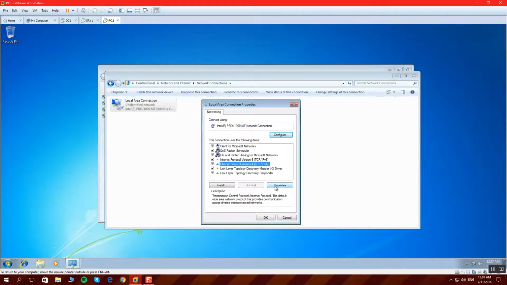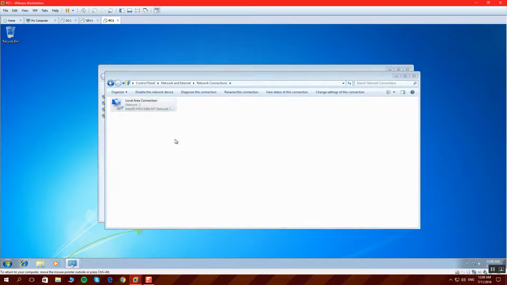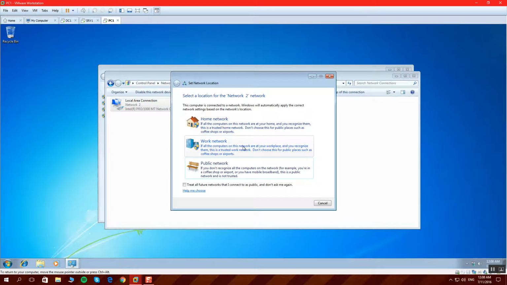So for the virtual lab environment configuration, during the setup only, we will first have to assign a static IP address. So I'm gonna assign this 192.168.1.1.